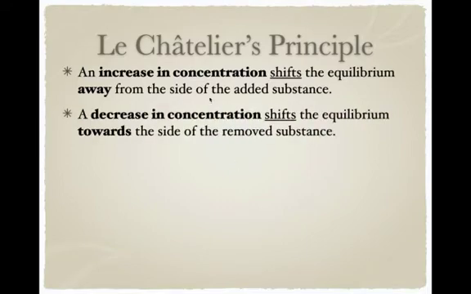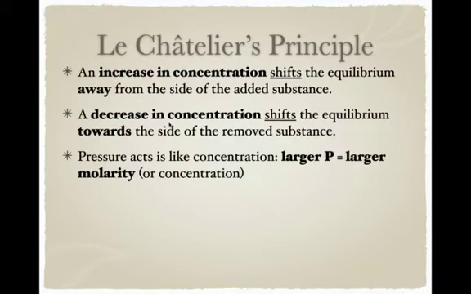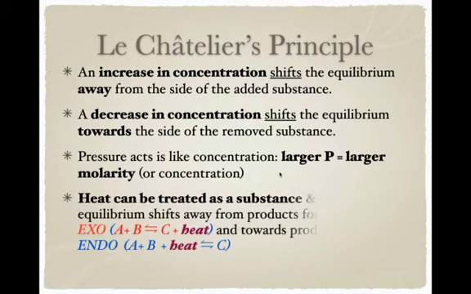If you increase, it shifts it away from the side you added it to. If you decrease, it shifts it towards the side you wanted it to go to. And then pressure acts just like concentration. If we add more pressure, that's like adding more molarity. We'll spend a little more time talking about pressure in a second. Please remember that exo means heat is a product, endo means heat is a reactant, because it may simply be listed that way and not with heat in the actual equation.